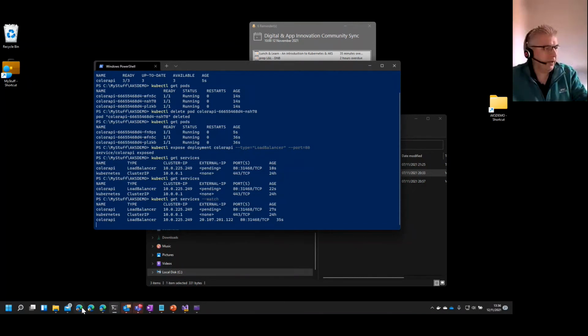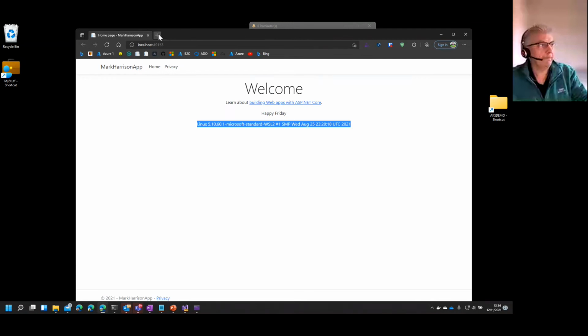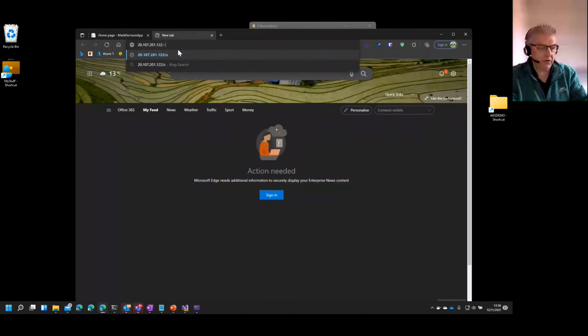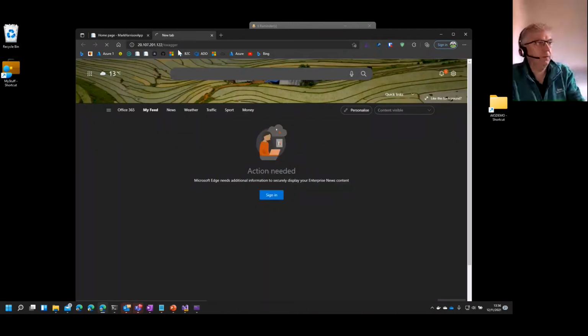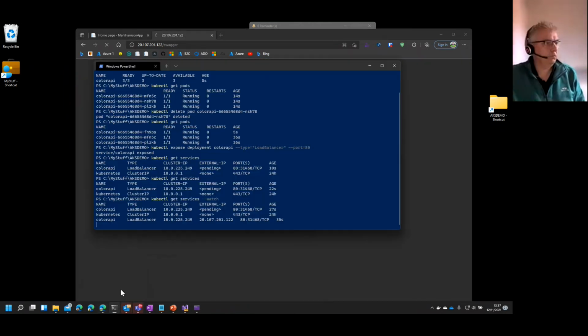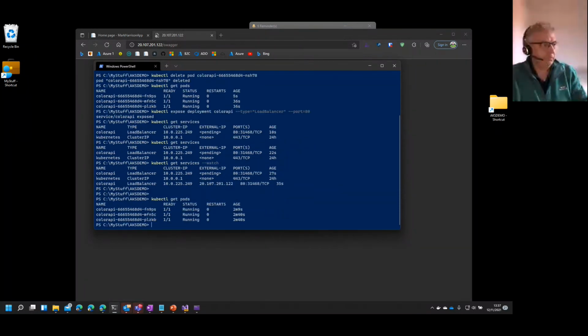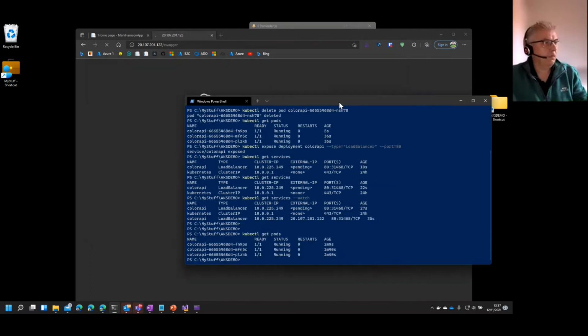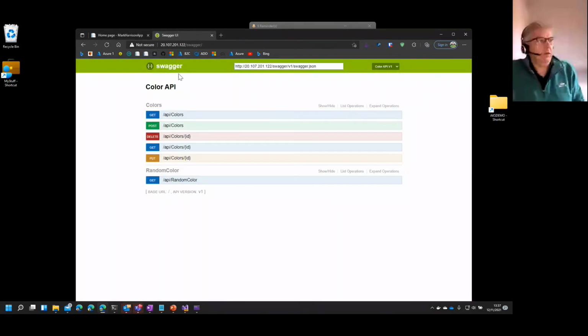So if I bring up a browser, go to that address /swagger. So that is a public IP address. Any of you could go and hit that. It's an API app.